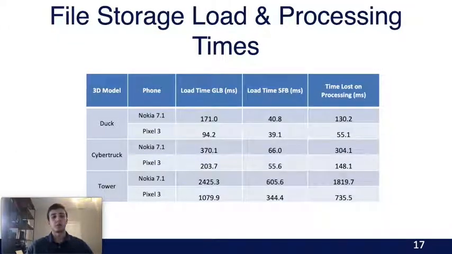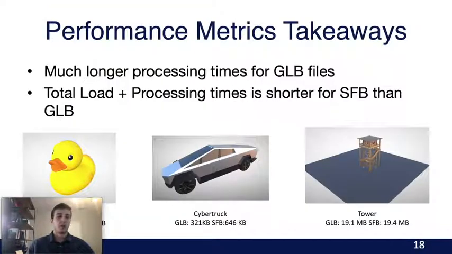Okay, so we also ran a test where we loaded these 3D models into the file system, and then measured how long it takes to bring them out of the file system, load them into the program, and then finally process and display them. We tested it for both GLB and SFB, and noticed there is a very large time difference, as GLB takes much longer to process. So the key takeaway from this is there is a much longer processing time for GLB, and if you add up total load time and processing time from the two tables, you get much smaller results for SFBs than GLBs.